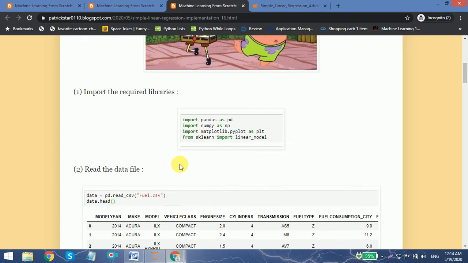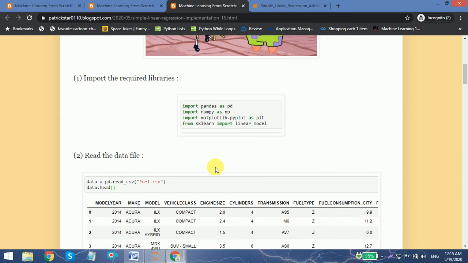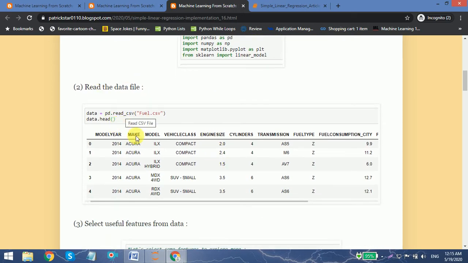So these are just basic steps. If you already know them, then you might want to skip ahead a bit. One thing you might notice that is different is that we have imported a linear model from a library called Sklearn. Why are we implementing it? Because we want to calculate the value of slope and intercept without creating any function by ourselves. We just want to use the library to calculate the value of slope and intercept and give it to us. All right. So after that we are going to read the CSV data file, and here is the data.